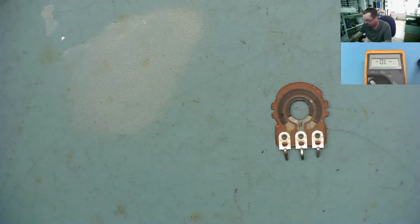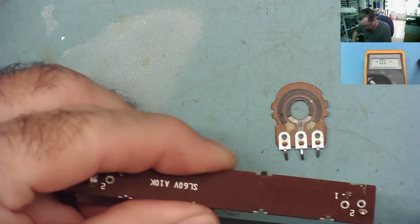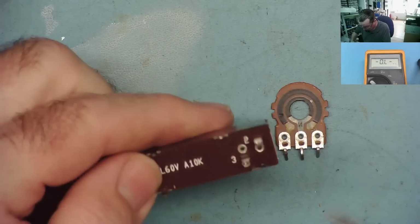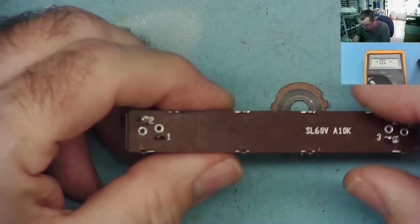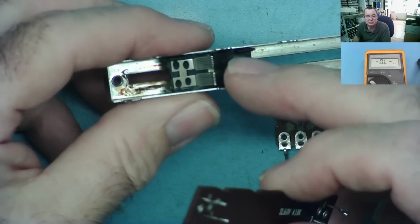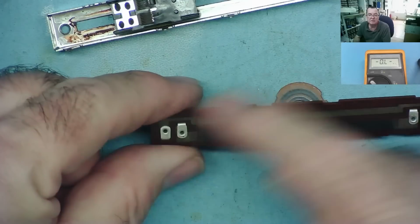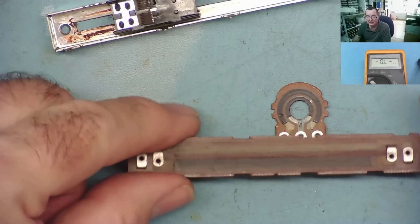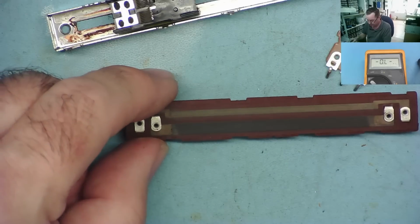Yeah, and you can do the same thing exactly with these slider ones. I'll just show you one. So again, we use the same method. We just bend the little metal tabs. Okay. And then we can take the back off this. Okay, and here again you can see, so this actually has two sliders. One goes along this track, which is just conductive between the two terminals, so you can use either one end or the other basically to connect to, or you can connect to both ends, and then the other one goes across the track.